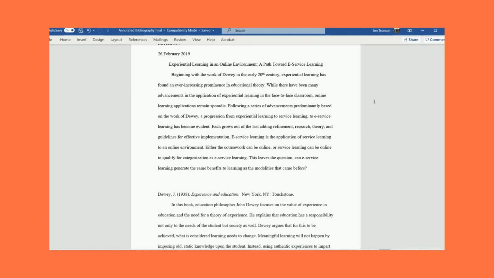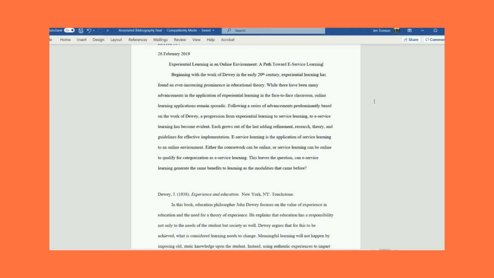outlining the path from Dewey and his thoughts on experiential learning, or progressive learning as he called it, through a century of research and changes in theory to what is now called e-service learning, which is the application of service learning in an online environment.